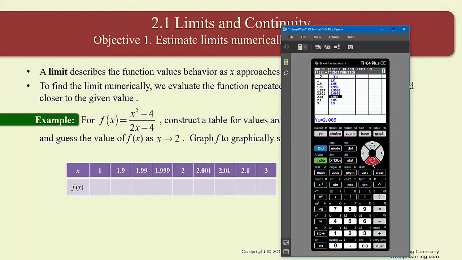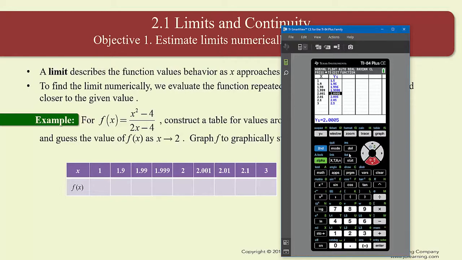But when I get to the chalkboard, I'm going to make a guess right now that it looks like when x is really close to 2, I mean 1.999 is pretty close to 2. Doesn't that y value look like it's close to 2? And when x is 2.001, that's pretty close to 2. Isn't that y value also close to 2? I think so. So I have an idea of what I think. As the x's get closer and closer to 2, it looks like the y values are getting closer to 2.